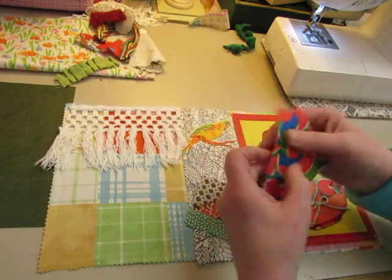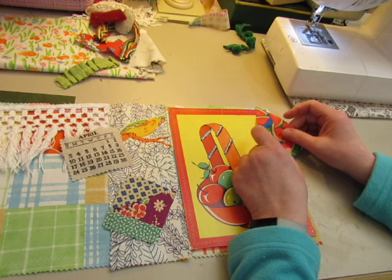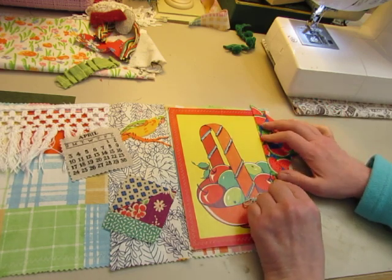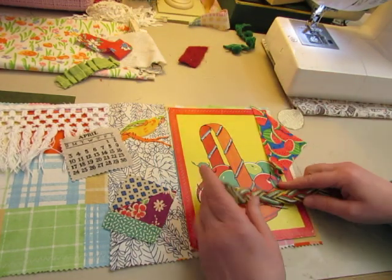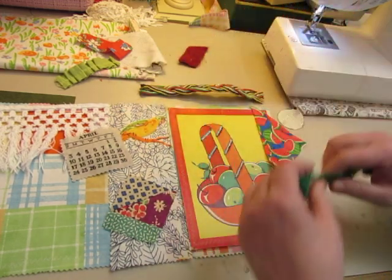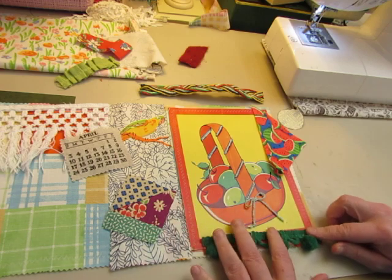I have this triangle that has watermelons on it, and since we have a fruit basket here, I thought that might be fun to just sew on the edge there. I have this trim that matches the colors. I don't know if I'll use it, but I have it out just in case. I might put this pom-pom down at the bottom.